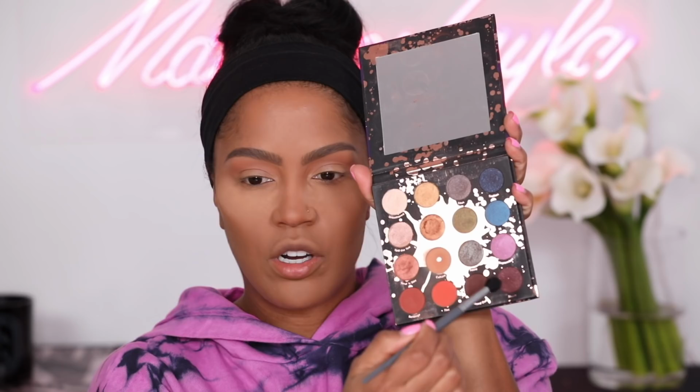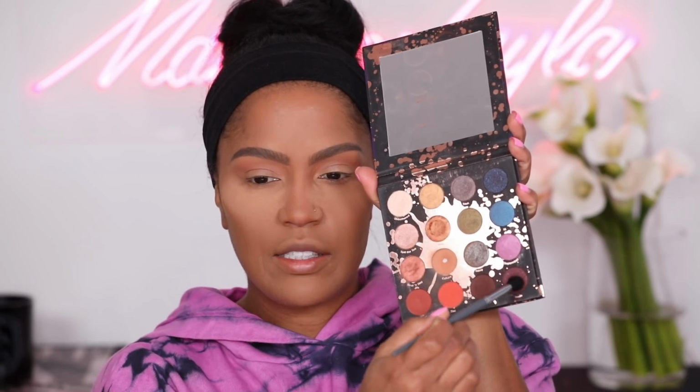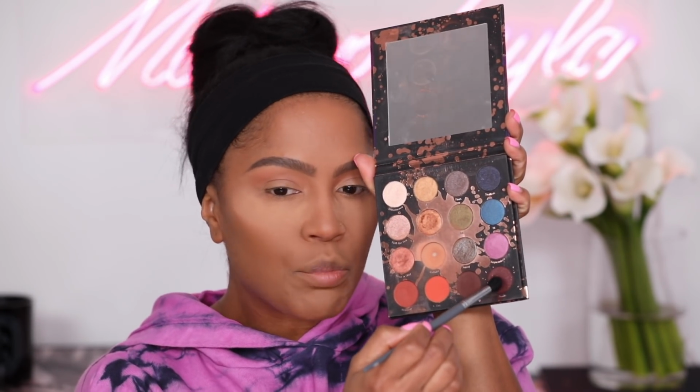This is my all-time favorite transition color. And then just put this in the crease using a fluffy brush. Also from my palette, this is a deep kind of burgundy, maroon, purpley, brown shade. And I'm gonna put this in the crease. I'm using the Color du Jour brushes. This is 112. So you really just wanna press it into the crease before you blend it.